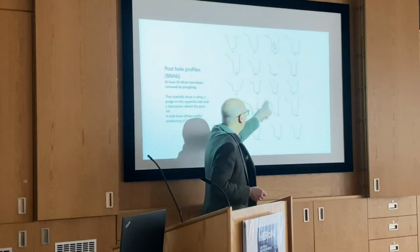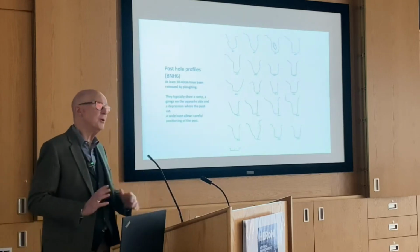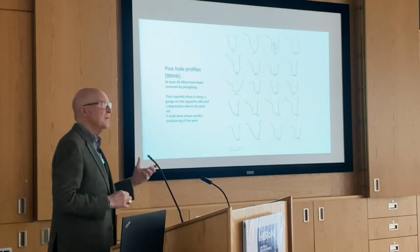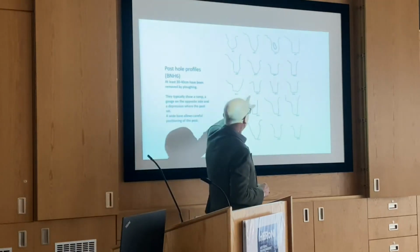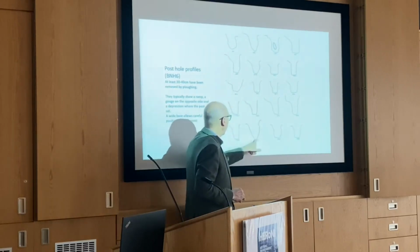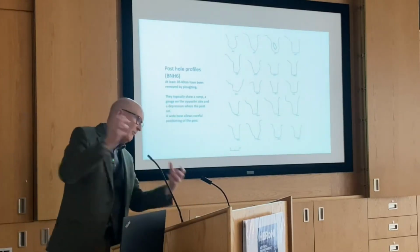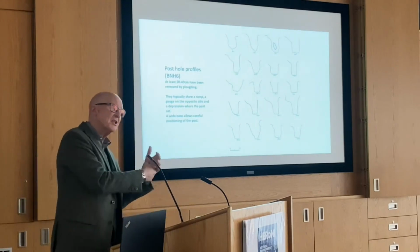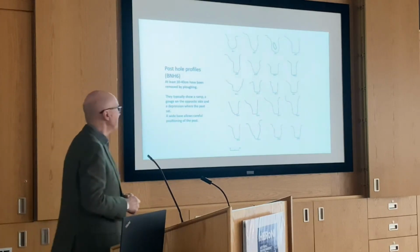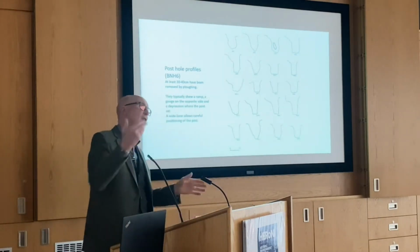Most of them have these ramps, because the posts that were going into them were big posts. So they had to have a ramp in order to be able to get the post down into the post hole and to lift it up. We can also often see that there is a dent in the opposite side, opposite the ramp, around here again. And this is where these large timbers were tunneled down the ramp and they hit the other side of the post hole. Right? And they scoured the other side. In one case, up here, they clearly lost control, and the side of the post hole has got a great gouge in it as well.